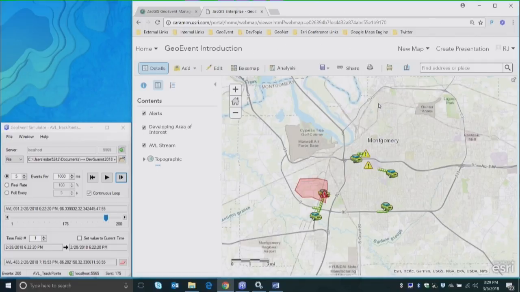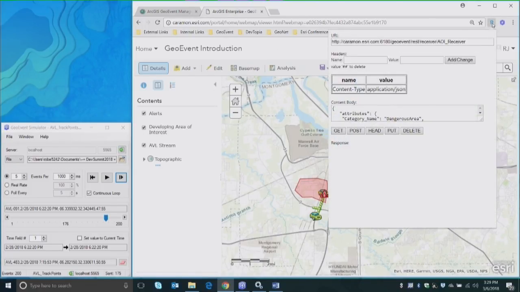So here is Chrome Poster. That's the one I was using. And then another one is the Restlet Client, REST API testing. You can find either of those in the Chrome extensions. I personally prefer the Restlet one.